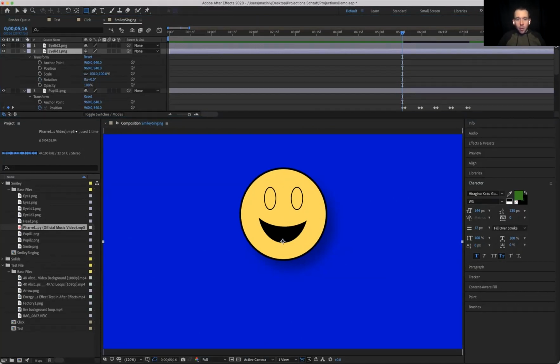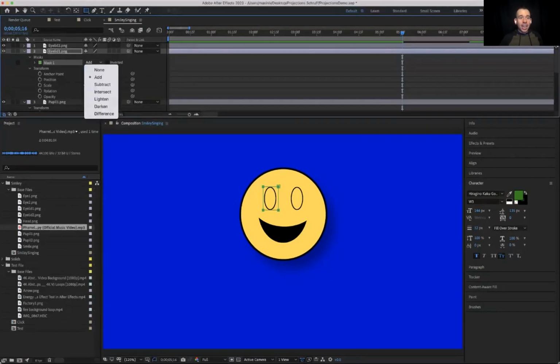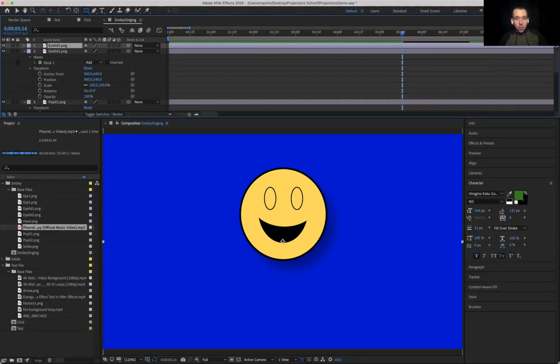So I click on the layer I want it to be in. So it's gonna be eyelid 1, which is this one. I click and I just kind of assign, and you can see what it's doing is it shows us where the mask is. It allows us to see the eyeball. It allows us to see the yellow layer, okay? So basically what's happening here is this is adding it in. If I turn the mask to subtract, it'll show me everything around the eyeball. Because I only have the eyeball in it, I only want it to add, I want it to go ahead and be here, okay?